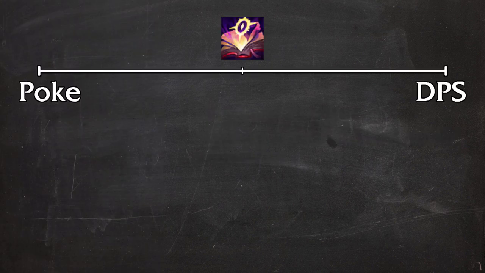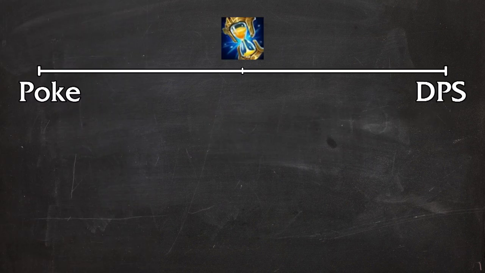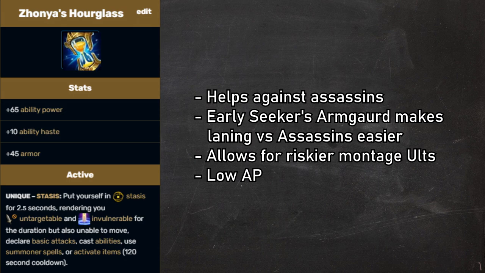Medjai's Soulstealer can be really risky, but god damn that 10% movement speed is fun. There's really no harm in buying Darkseal though, it's cheap and basically worth the money without any stacks. And if it works out, you can just buy the Medjai's. Zhonya's Hourglass. Perfect against pesky assassins, Seekers can make laning against them a lot easier. Zhonya's is also your best bet for surviving Montage ultimates, but the AP is on the lower side, so I don't like it that much.